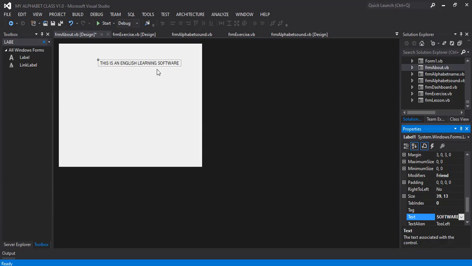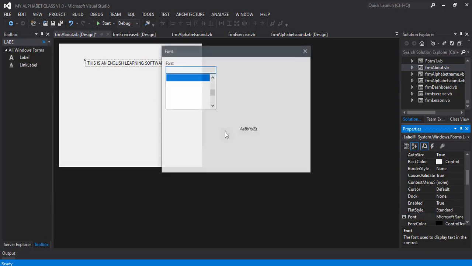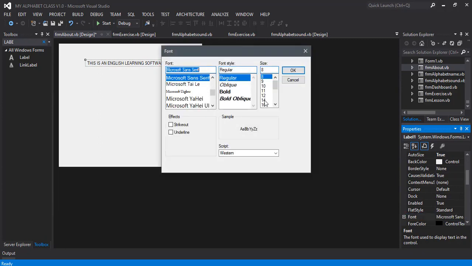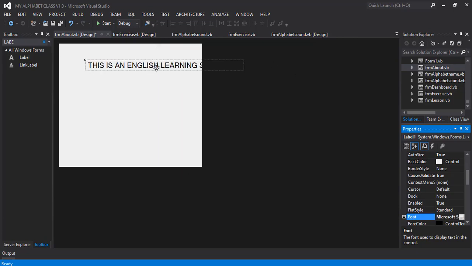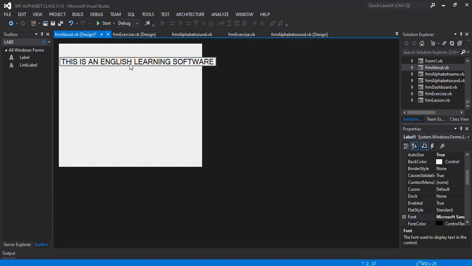Okay. So let's format this one. Let's go to font, then let's change the size to something like this. Okay, let's reduce the size again to 14.